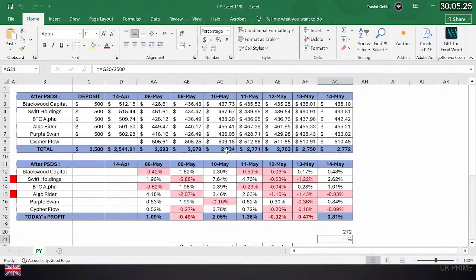But this is an ideal situation. Someday it's 11%, someday it's 9%, some month, right? This was from 14 April to 15th May. But right now, based on the recent performance of the HFTs, which have incurred a loss, this might not be 11% now. It will be less than that. So understand this.